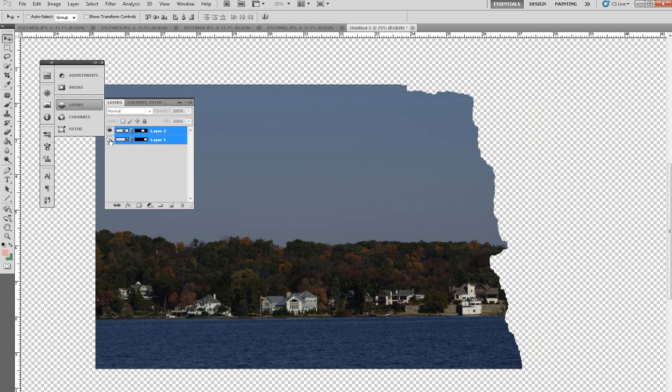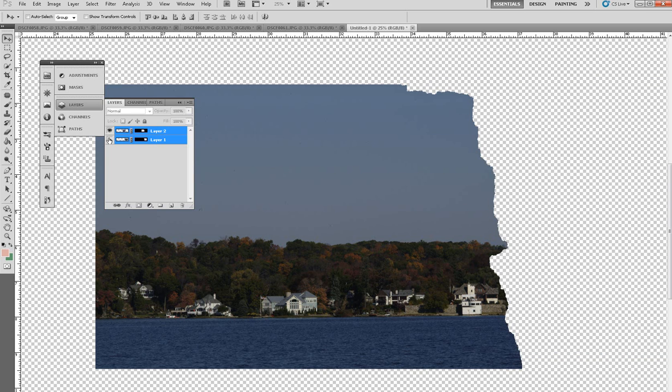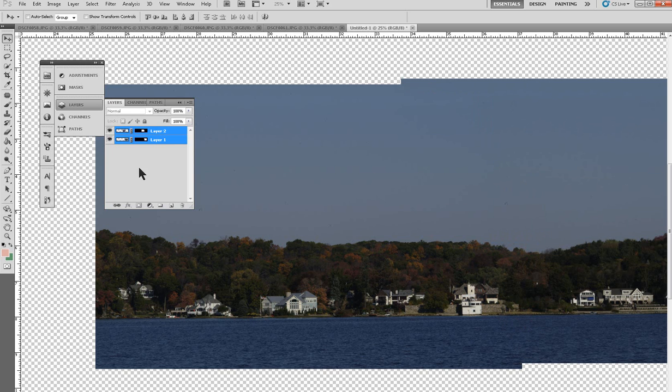You see, as an example, it intentionally did not cut right through the middle of the house, which is kind of neat. So I turn that off and on a couple times just so that I can see that everything is lining up appropriately. And if it looks like it is, then we're going to merge these two layers together.